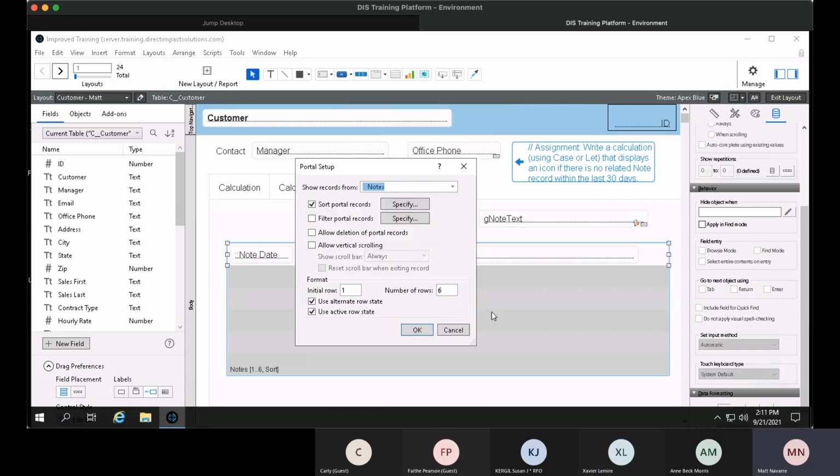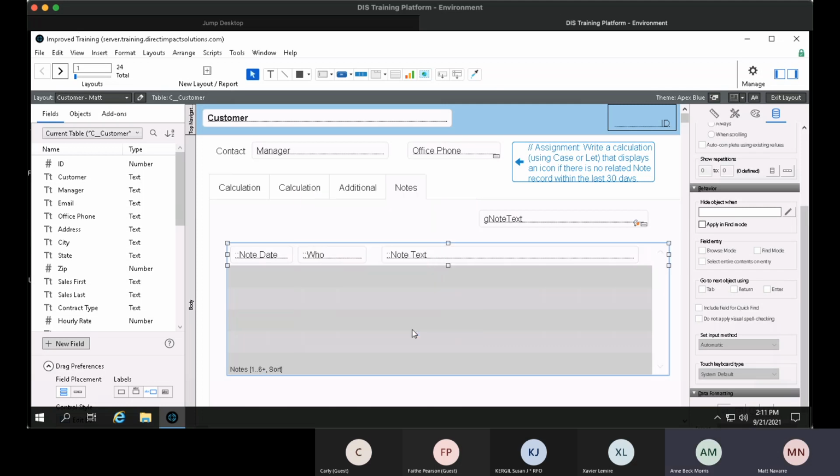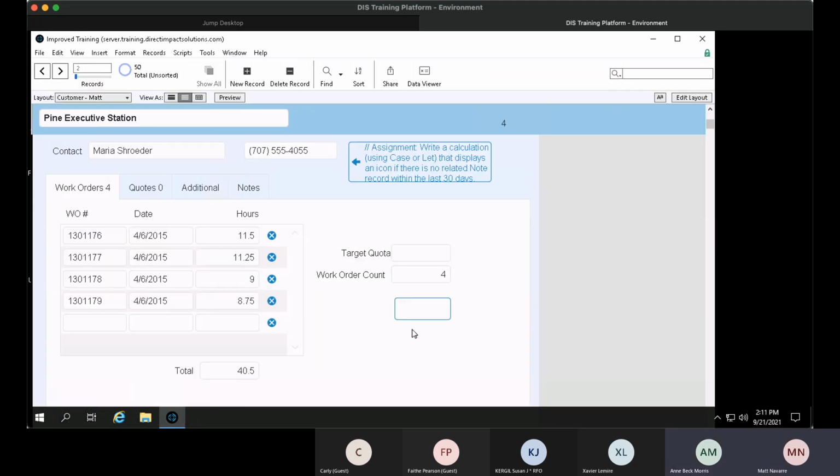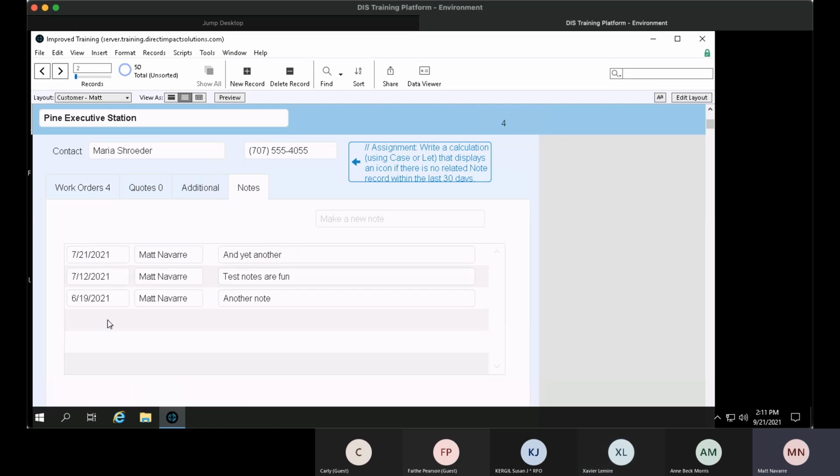It doesn't care. I'm also going to turn scrolling on here, so if I have more than a fit, it'll actually show.